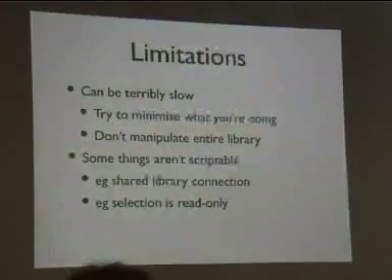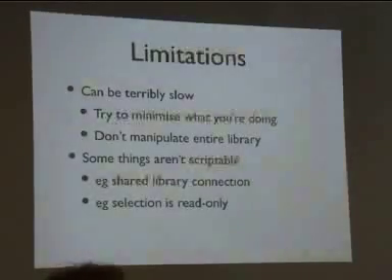It can be really, really slow. If you have about 1,000 tracks in your library, don't try and iterate over every track, because you'll just be sitting there watching it for quite some time. If you're lucky, you can get it to do about 20 tracks a second, which isn't too bad. You can also try and minimize what you're doing. Instead of getting all information about the current track, if all you're interested in is fixing the album and the artist tags, just get the album and the artist tags. The syntax to do that looks really freaky, but you'll get the hang of it.